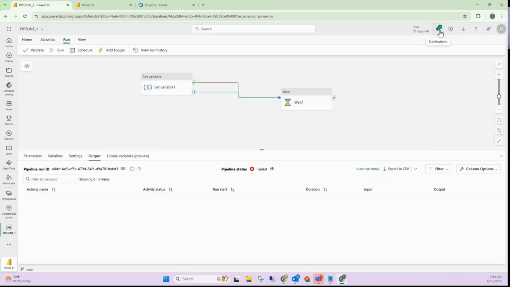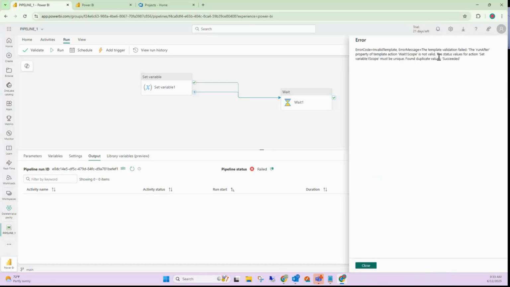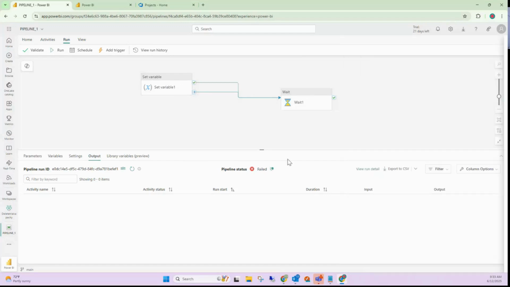So it is stating that the status value for action must be unique; it is duplicated. On completion also I'm stating it's like a success itself, correct? On success or on success, so it's like a duplicate value.